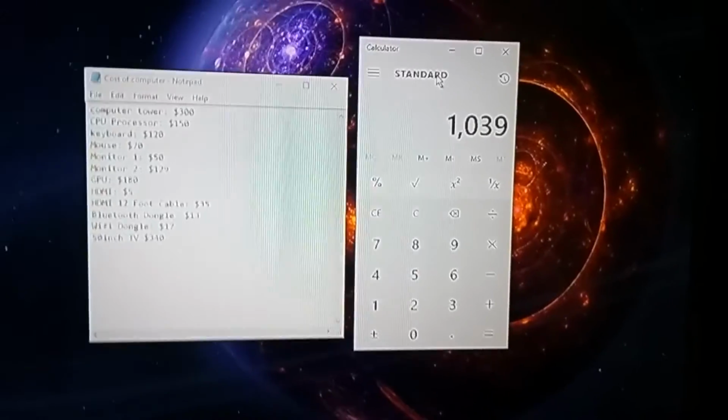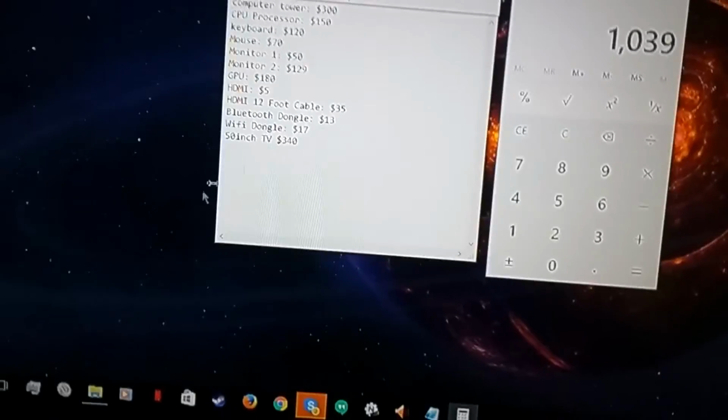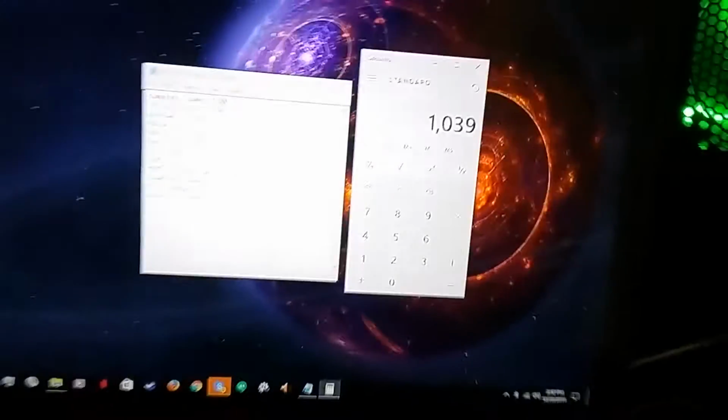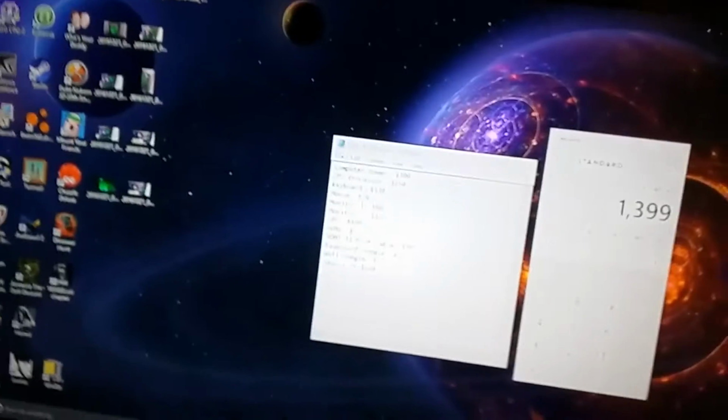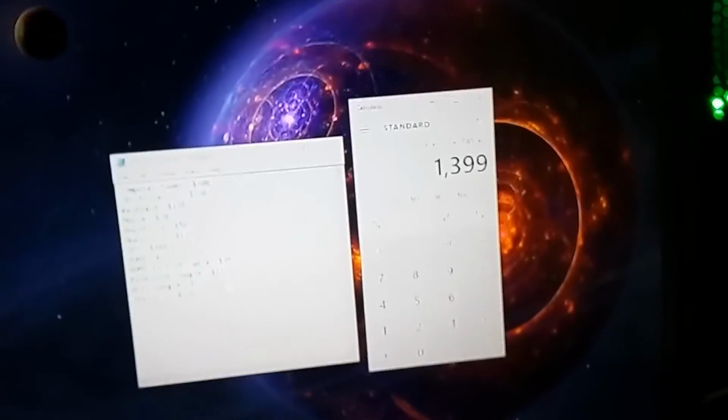So in total, without the 50-inch, my computer ran me $1,039. Now, with the 50-inch, if I'm going to include it as my actual computer, since I do have a... Oh, that's also not including the $20 Xbox controller I got for my computer, and a little dongle that came with it. That was like, I think, $20, so we'll just add that in. So total right now is $1,059 plus the TV. Add that all the way up to $340 more. So my gaming setup, which was supposed to be a budget setup when I first wanted a budget gaming computer, in the end is running me almost $1,400.